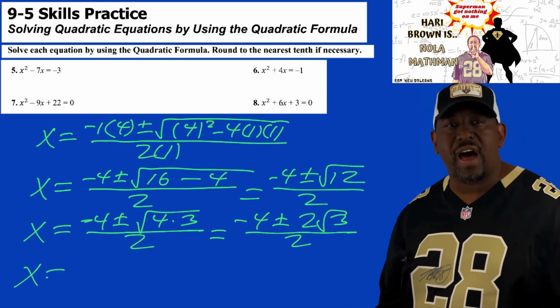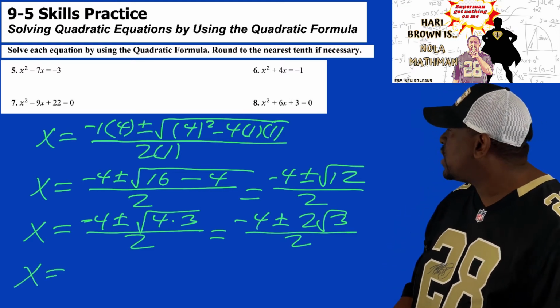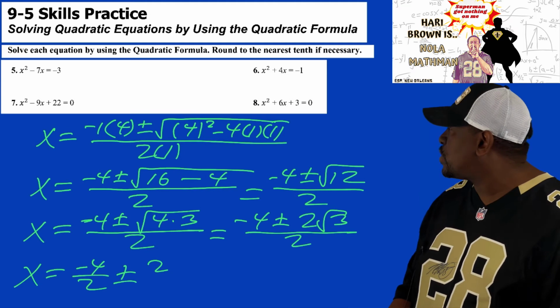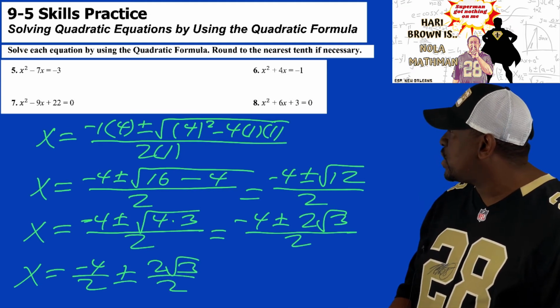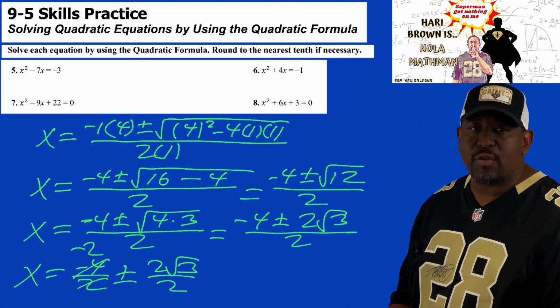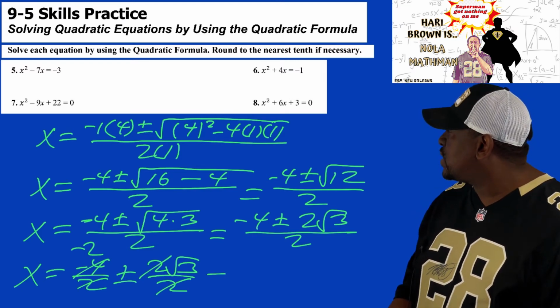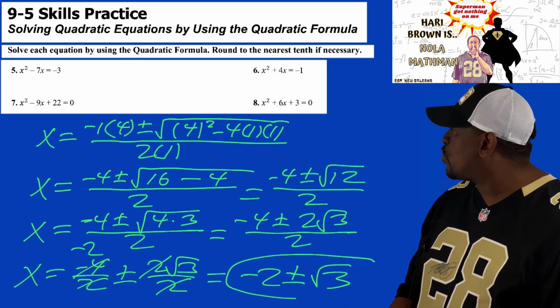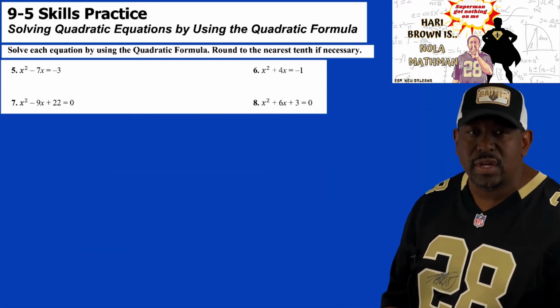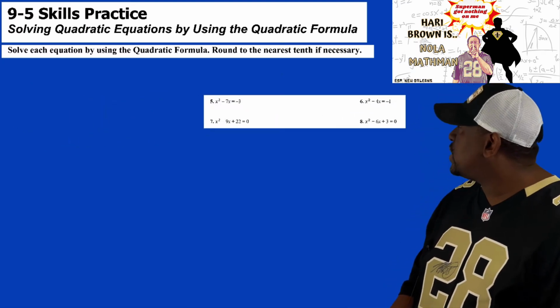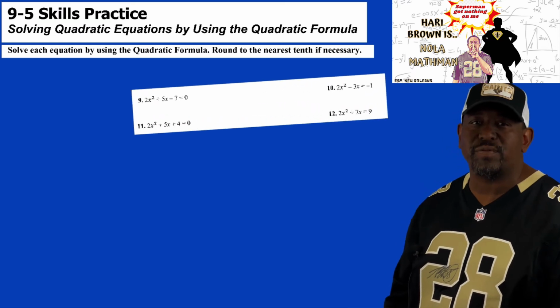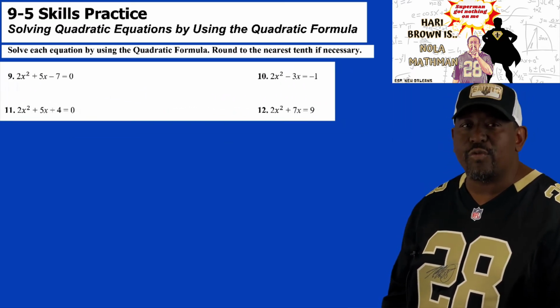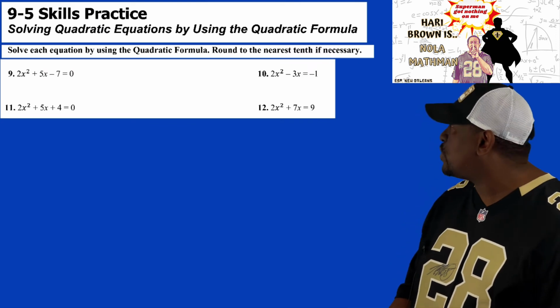So now to simplify our answer, we will take each of the terms and write it over the denominator and then simplify those. So we have negative 4 over 2 plus or minus 2 times the square root of 3 over 2. We can factor out 2 in both quantities, and so the first term, negative 4 over 2, simplifies to negative 2. We factor 2 out of the 2 terms and we get the square root of 3. And so our answer is negative 2 plus or minus the square root of 3. And that's where the concept of factoring, greatest common factor, can help you simplify your radicals, which happens a lot when you're dealing with the quadratic formula.